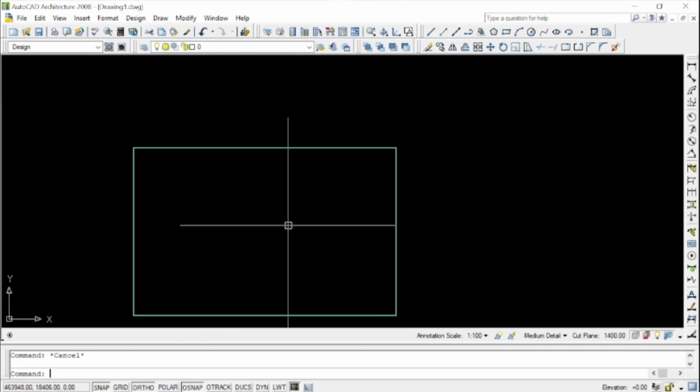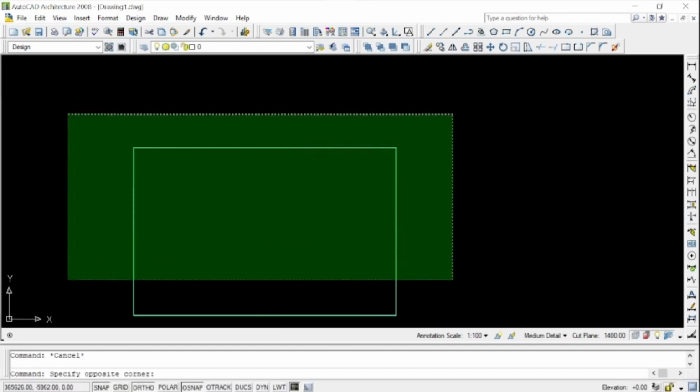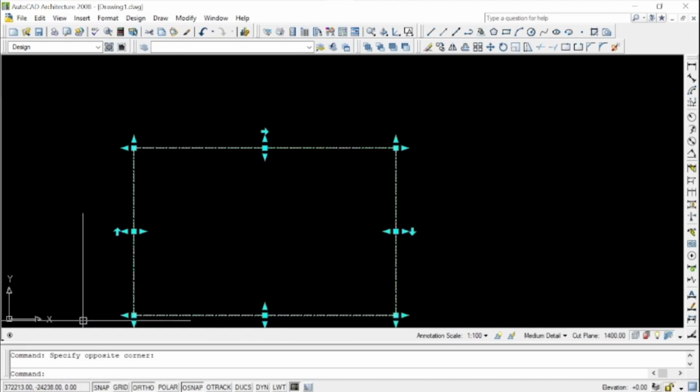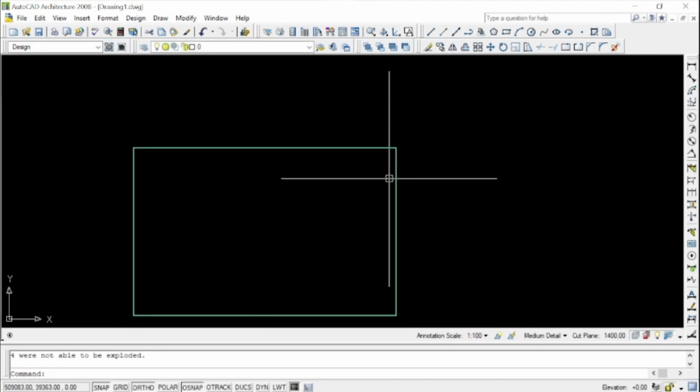So our next one is explode. The explode tool is used to explode objects. So to explode something, you highlight whatever you want to explode. You have the explode tool here, but then its shortcut is known as the X. So once you hit on X, it explodes whatever you want.